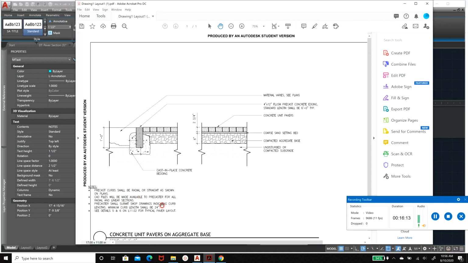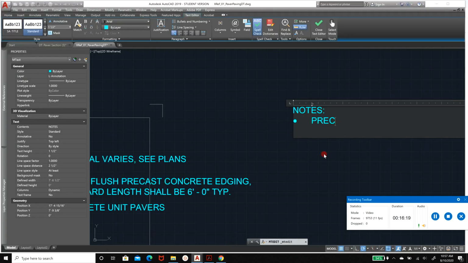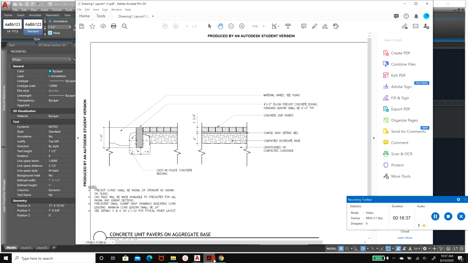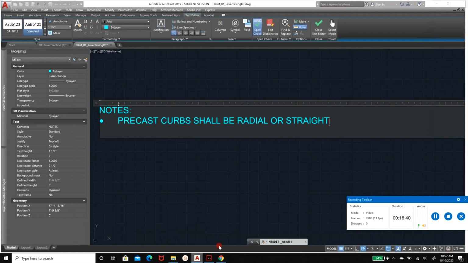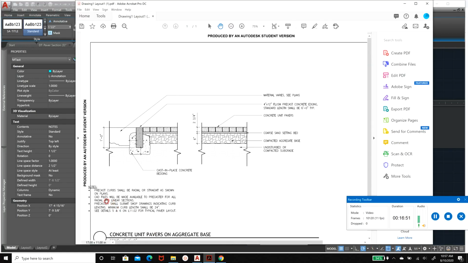Precast curb shall be radial or straight as shown on plans. And then the next one, CAD files will be made available to Precaster.